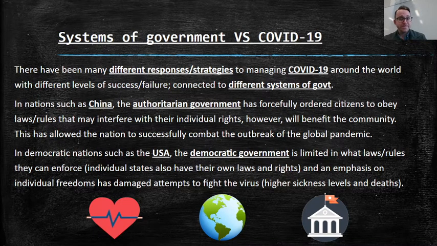Whereas in China, less of a focus on those human rights, more of a focus on how can we improve the entire country. I don't care what you think, I'm going to save the whole country. So that's benefited the community. So interfering with their individual human rights has benefited the entire community. And that's allowed China to be one of the most successful nations in combating this global pandemic. So they haven't cared about hurting Jono's feelings. Jono's feelings are hurt, but the country is saved.